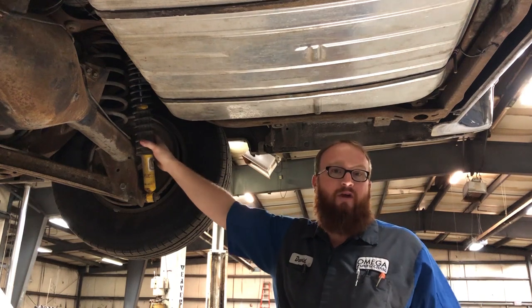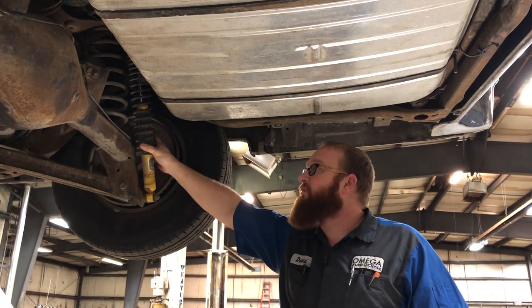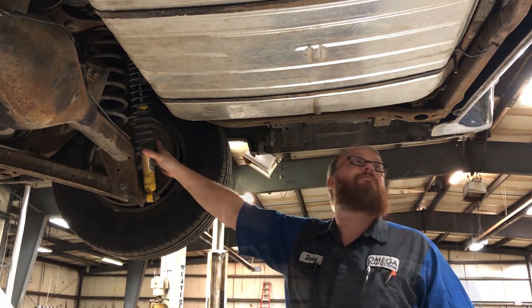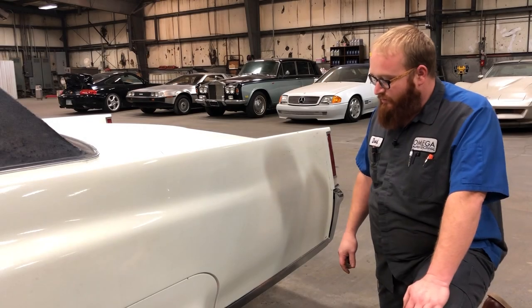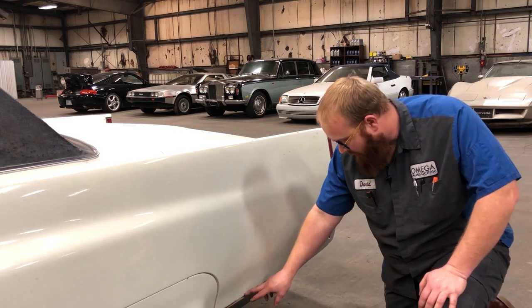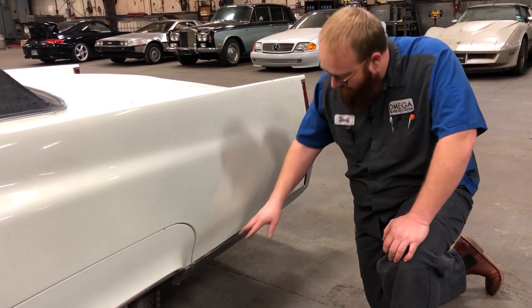You need to start discovering what has been changed or replaced — most of the time you'll find that out after you buy it, unless you take it to a shop for a pre-purchase inspection. I wasn't fearful of anything that could go wrong on this; it's not a Bentley, it's an old '69 Cadillac. Now we'll lower it down and look at the body panels. Check where the trim molding meets the body — I think this has been repainted before. It's a decent paint job; it'll clean up all right.